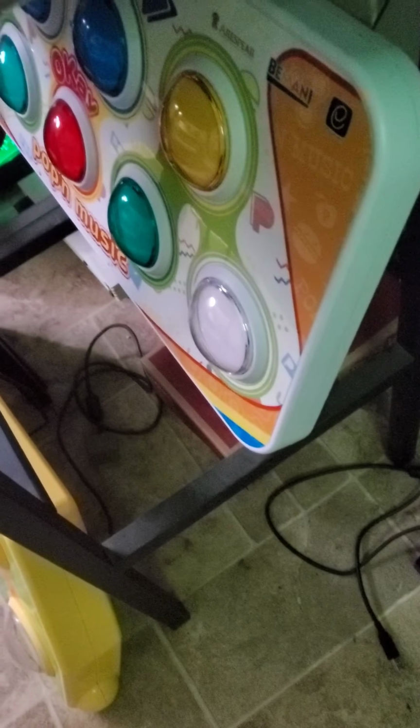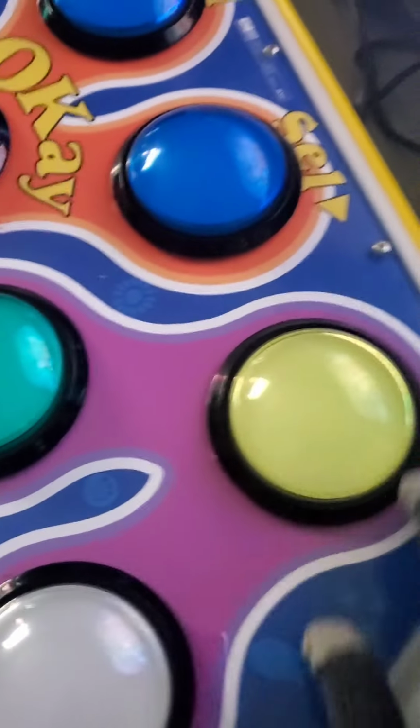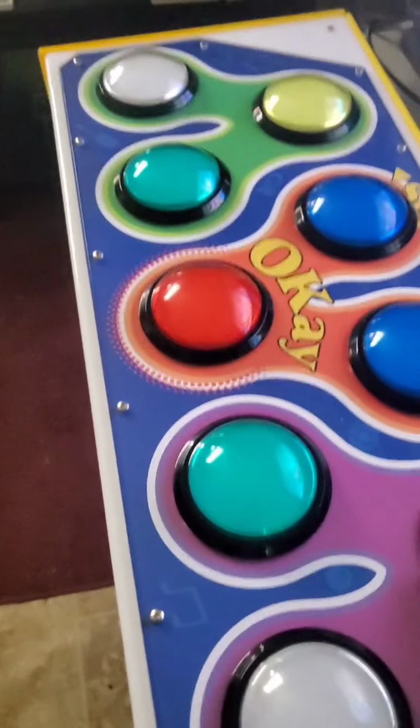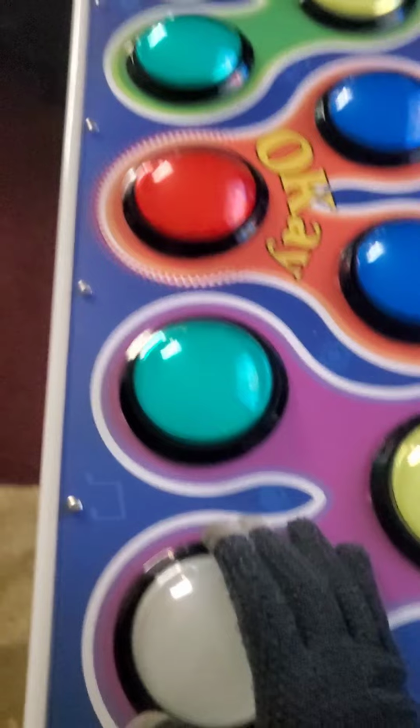So yeah, honestly, I don't know which one to recommend, the DJ DAO or the premium model, because the premium model has the good looks. It looks really good, but you can't do PlayStation. This you can do PlayStation and PC. Actually, the DJ DAO was a lot cheaper. I paid like $600 for my premium model, and I paid $400 for this.